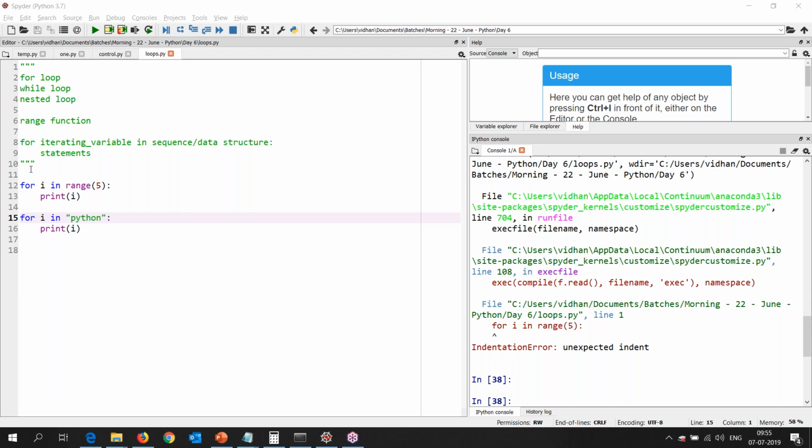Yes, you can write comments like that also, but I prefer writing multi-line comments. Hash is also used for commenting. Yes, it's up to you how you want to comment. Both are ignored by your Python interpreter, so both work. Yes, the breaking condition will be a value check, not the index check.